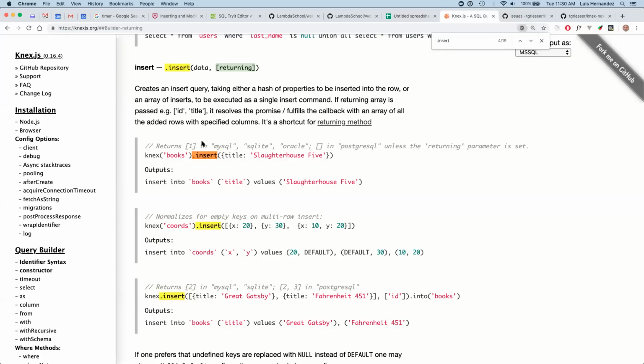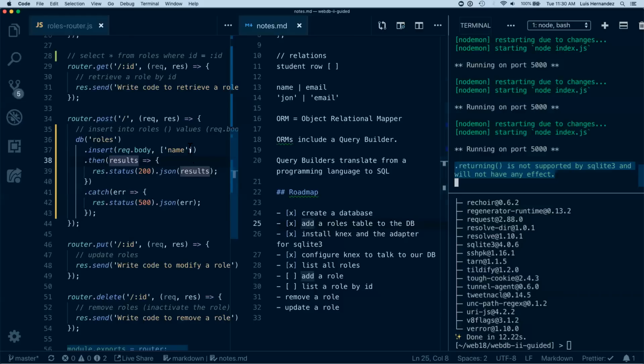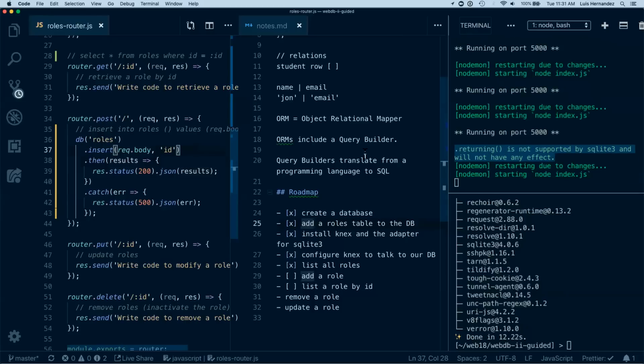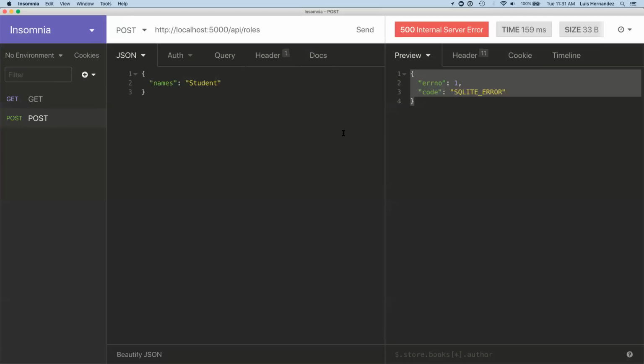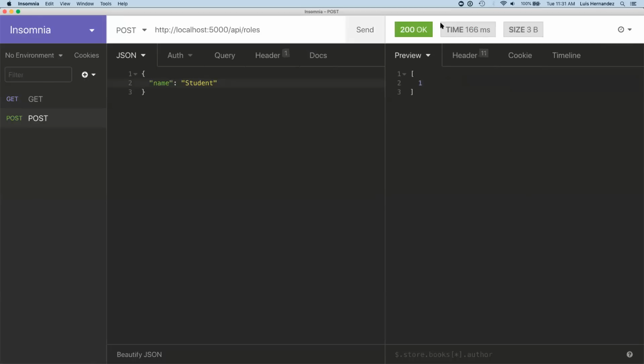Oh, there it is, right there. An array that has the last ID inserted. So if I pass 10 records, the ID of the last inserted record is the value that I'm going to get in that array. So if we get rid of that returning now, over here, and again, you could pass it an ID as a string like that, and that would work. Okay, if we do that, we're not going to get that error. And of course, we probably want to have this be named now, so you see it inserted something. So we do that, 200, okay.